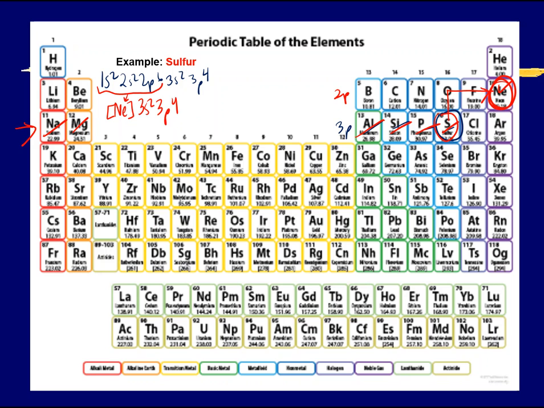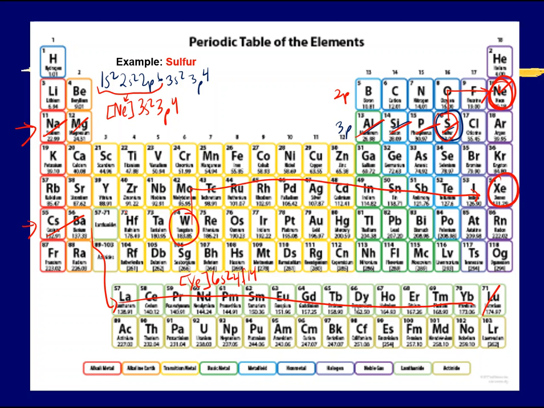Now, the shorthand isn't much shorter for the elements at the top of the table because they have fewer electrons. But for, say, tungsten, it really does help a lot, because if I wanted to do tungsten shorthand, I would go up here and go down. This would be the noble gas I would use, and I would put xenon in brackets, like so. Then all I have to do is start here for tungsten, the row that tungsten's in. So I would add on my 6s2. I would still have to go down here and do the 4f14.